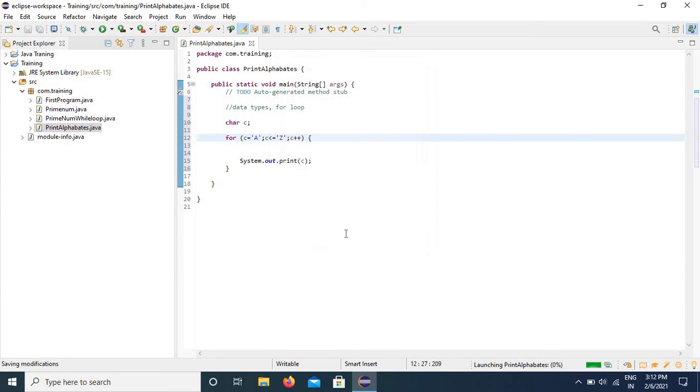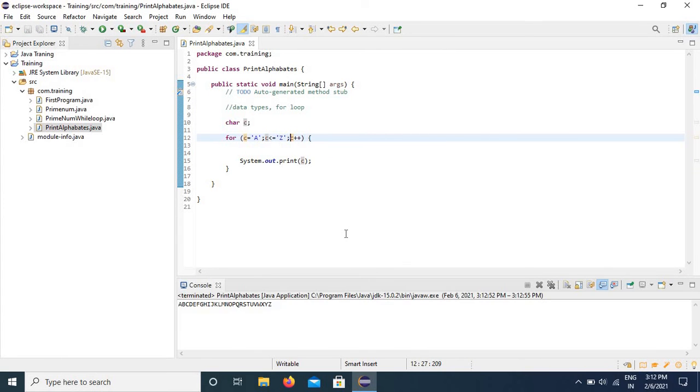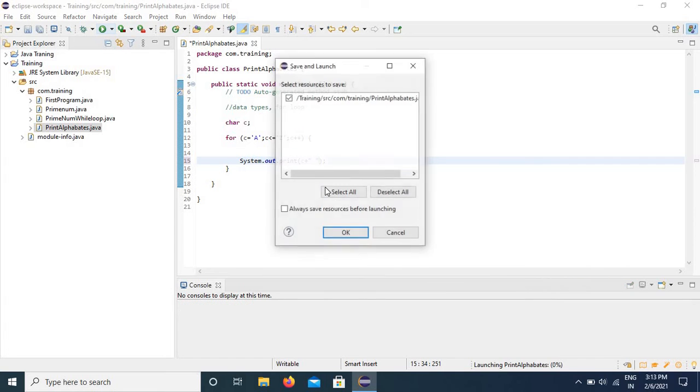It will display all the characters from A to Z, but you see that there is no gap between these characters. That's the reason, after my c, I just put a plus symbol and then give some space. Then each and every letter will be separated with some space.